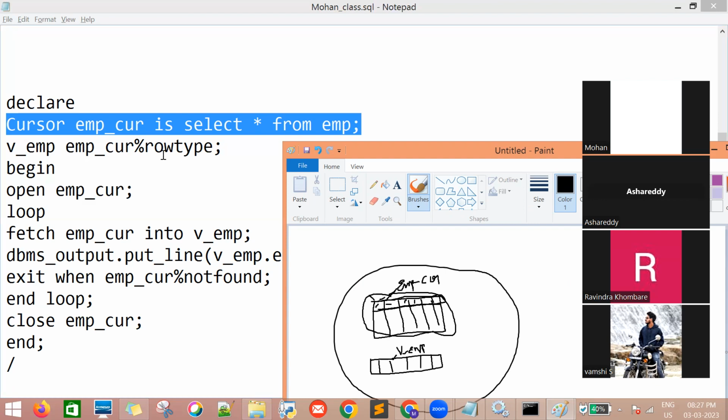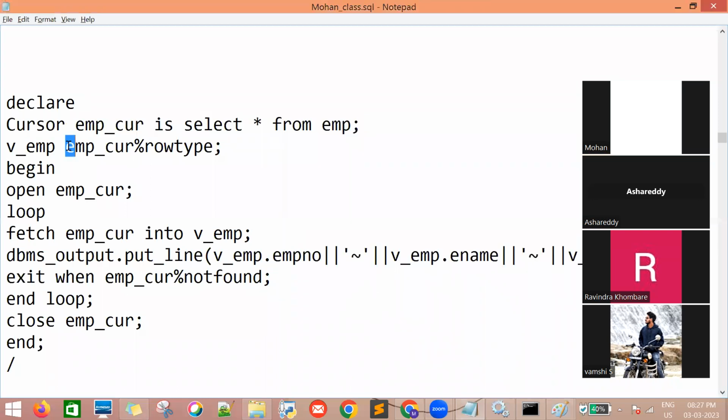Okay, sir. Understood? Now, the cursor structure is happening, right? So directly I can take from the structure row type. See here, earlier I used to take EMP type. EMP I'm taking because the EMP table exists. Like that, here I'm giving EMP underscore cursor type.